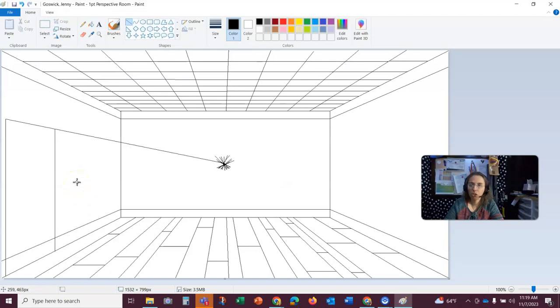Okay, now that looks great, but we're going to add some detail to this door because it's kind of basic. So let's add some trim. We can put the trim on the outside of the door or on the inside of the door. I didn't leave very much room over here, so I think I'm going to put it on the inside for right now. So I'm going to start here at the top, and I'm going to draw down to my floor line. I'm going to click off that line. I'm going to click on my vanishing point and draw over to the top line. This is pretty thin trim. It's thinner than I would usually do. Let's undo. I'm just not happy with it.